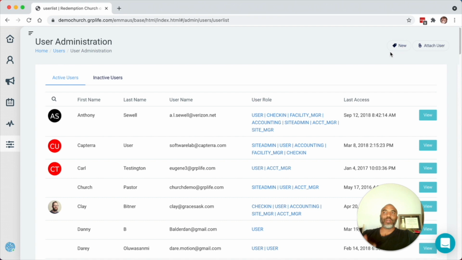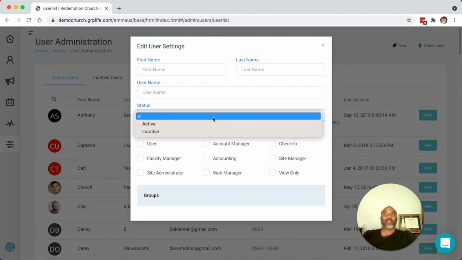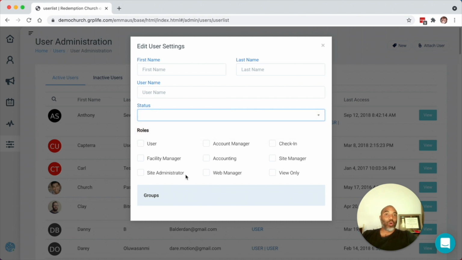You click on new user, and this will bring up a screen where you can type in the first name and last name and username you want to give to this person. The username is just the email address. And then you'll specify that they're active or inactive, and then give them a role. And then once they're added, you can start putting them into groups. So that's another way you can create a user. When you do it this way, the person's going to get an email asking them to continue registering their account.